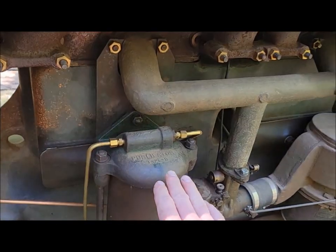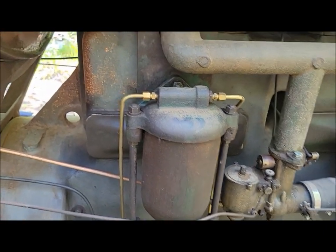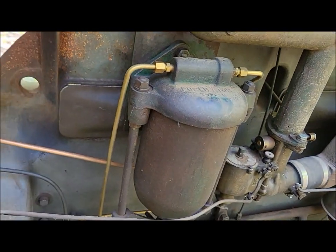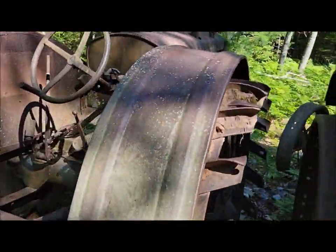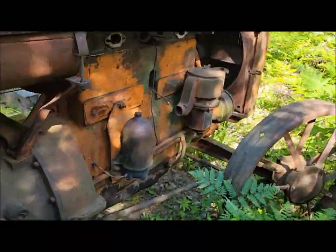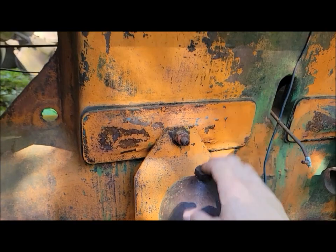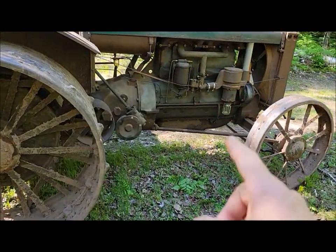Again, the very, very early 27s have this, what I call an upside down oil filter canister. It's a different mounting bracket. It goes up to the manifold and down the bottom of it mounts to your stud on your lifter cover, where typically the ones you see are the opposite. The can's the other way around with the dome up. Do I have one of them to show you? Look around here, what I got. Yeah, okay, so this is what you typically find on the short fenders as well. They just about all have this, where the dome is up and it mounts from there going down to the mid pan. So that's another difference. Even the later 27s had this. That would be strictly an early 27 thing.